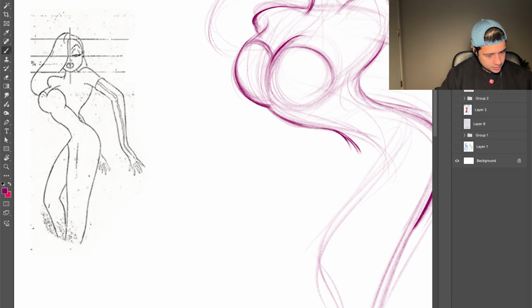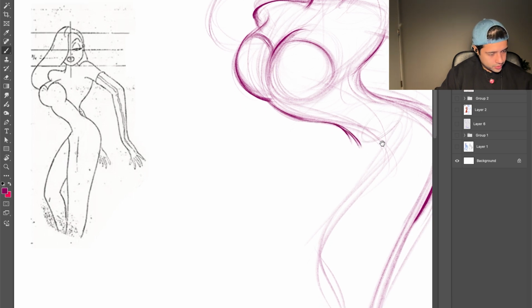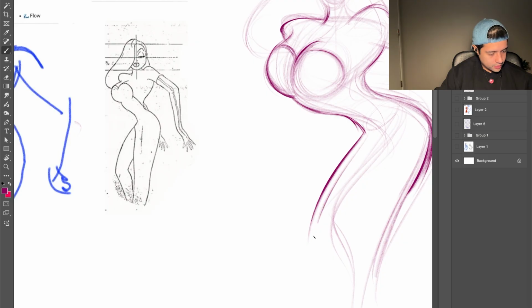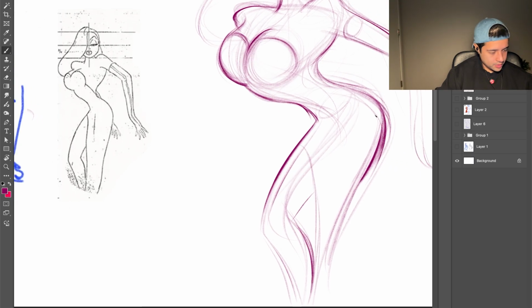That S here, and then from here to here we go C, and then from here we go like this. So we put a straight here, a straight here. Look at the dress going all the way around from here to here, and then we have this part of the leg going this way. Cool.